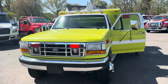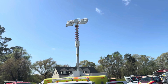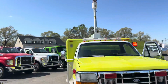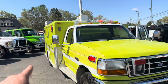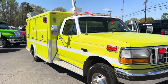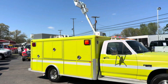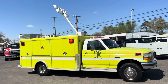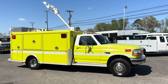You could also hear the generator powers up extra when he turned the lights on because they're pulling a lot of power. There's another power outlet on this side. There's one on that side. There's 4 on that reel. There's 1 or 2 on that reel for 110 and 120. The motor of the truck's pretty quiet. The motor of the generator is a bit louder.